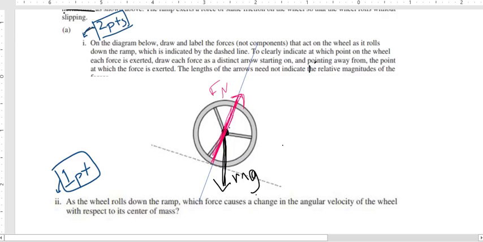And then last but not least, the friction makes it turn. So it's actually acting on it right here. And it's going this way so that the wheel rolls this way around. But don't put that. I shouldn't have put that. All right. So I will label that force of friction, the blue one. Now you get 2 points for this. You get 1 point for your weight going the right way, and you get 1 point for the other two forces, so a total of 2 points. And they've got to be coming from the right spot.